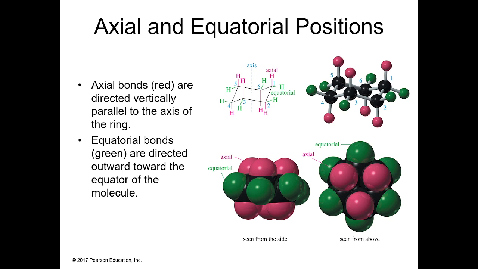Okay, there's two ways of looking at this in comparison to your axis of your ring, though. You have to identify the axis of the ring, which for some people is challenging. Or the way of looking at it is axial overlaps the bulk of your ring, equatorial points outwards from it. Okay? They mean the same thing because of how you would figure out an axis, right?